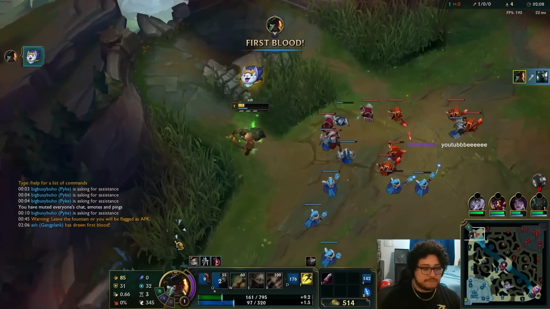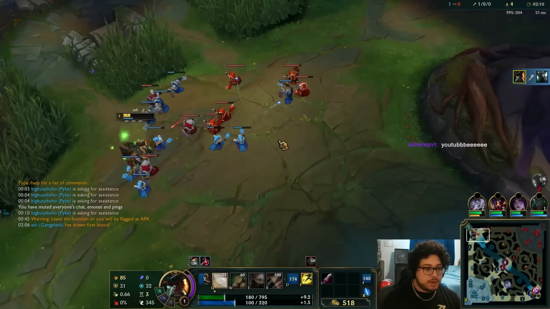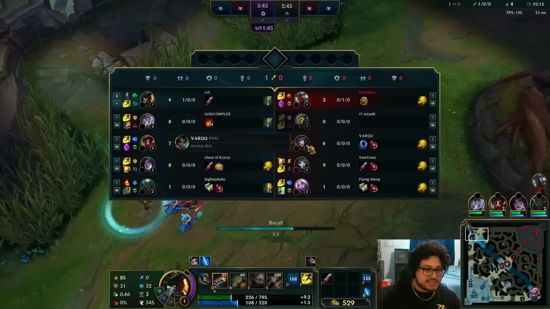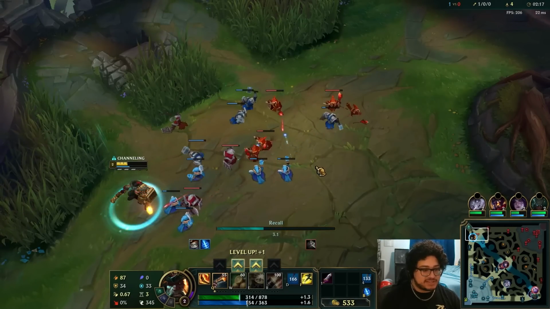And just like that, we get first blood. Thanks to the little bit of poking that we did ahead of time, we're able to get it. I'm going to take a reset here because I don't want to just die to this guy afterwards.